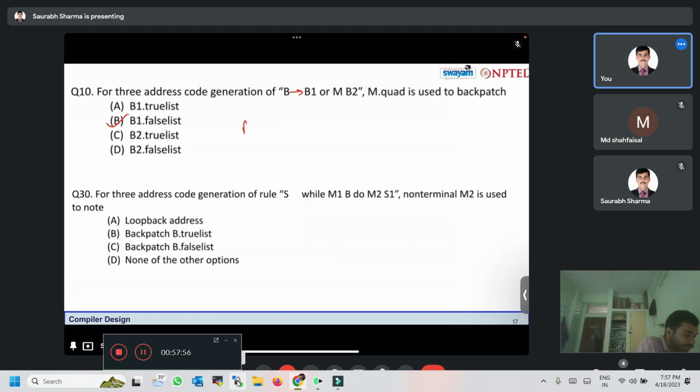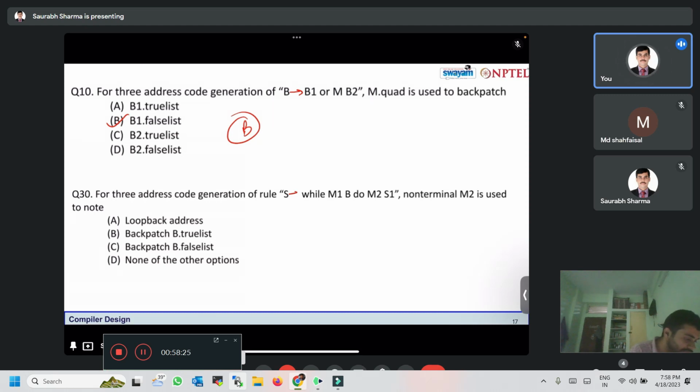S derives while M1 B do M2 S1. The non-terminal M2 is used to note loopback address, or backpatch B dot true list, or backpatch B dot false list, or none of the other options. So what will it backpatch?